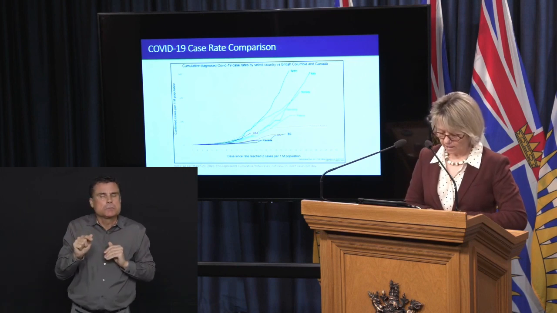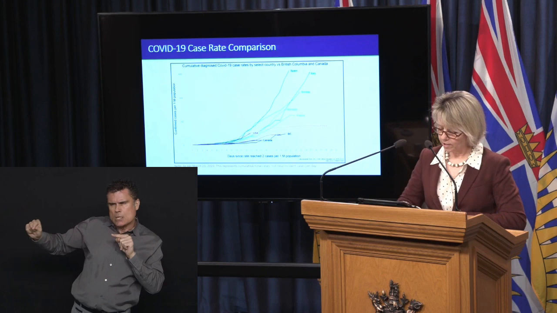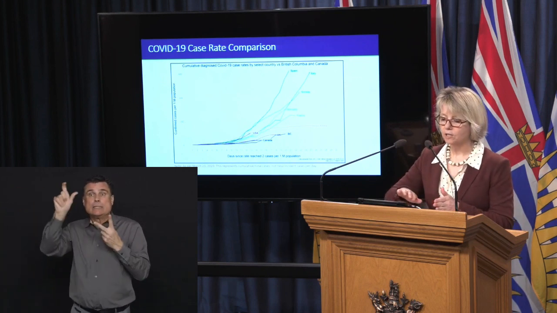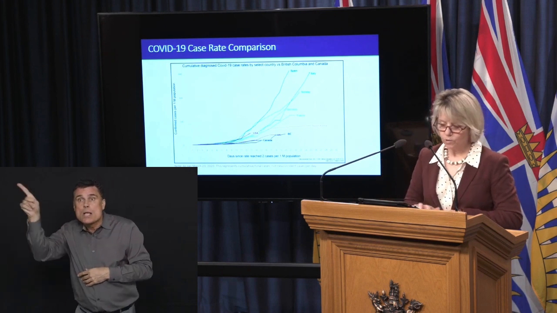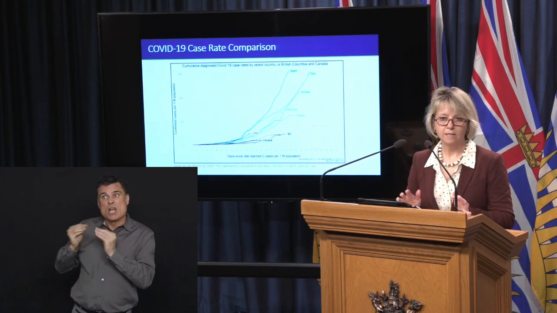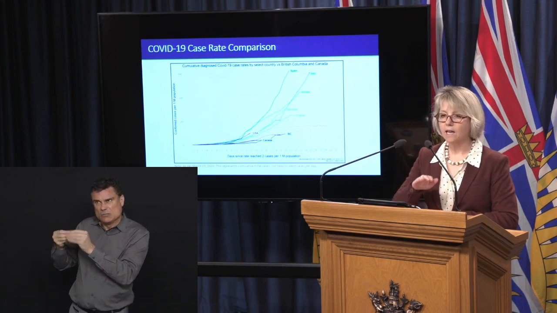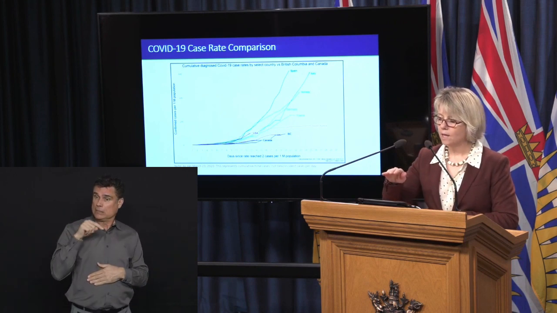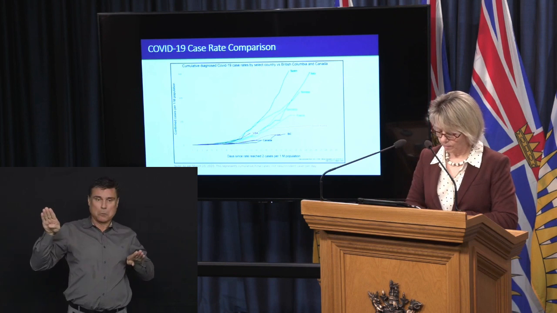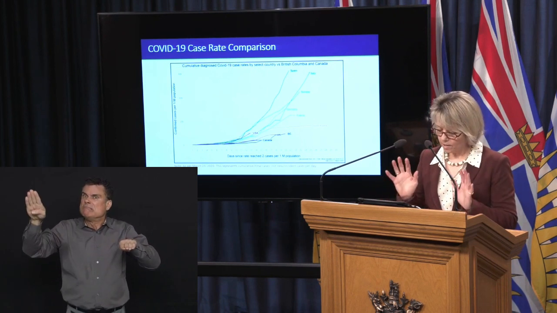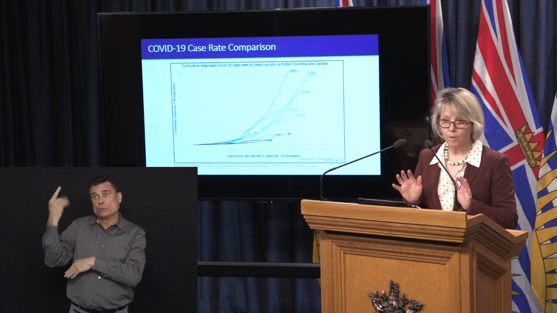But as you can see, the lines for Spain and for Italy, Norway, Germany, some of the other countries have started to dramatically increase, usually around day 7, day 8. And what we're seeing here in BC and in Canada is that line has stayed relatively low. It is, of course, starting to increase and has been increasing about day 14 until now. And we'll talk a little bit more about that.